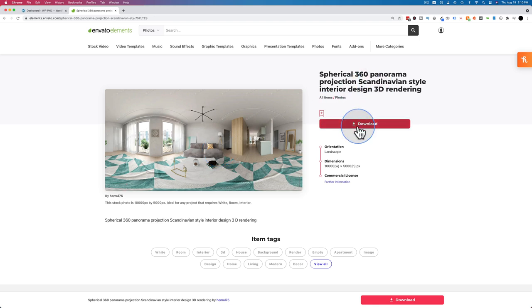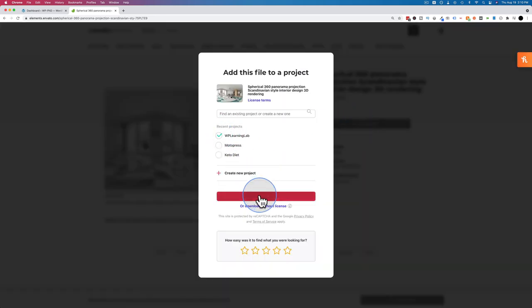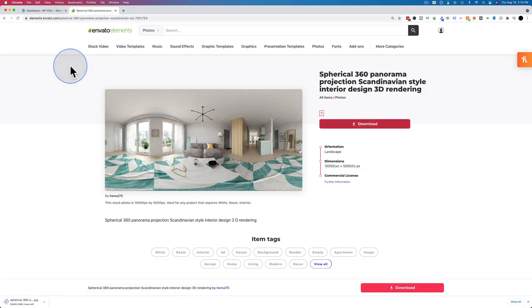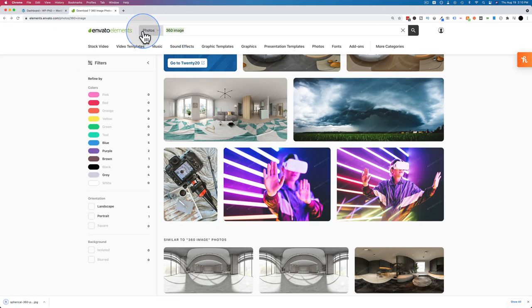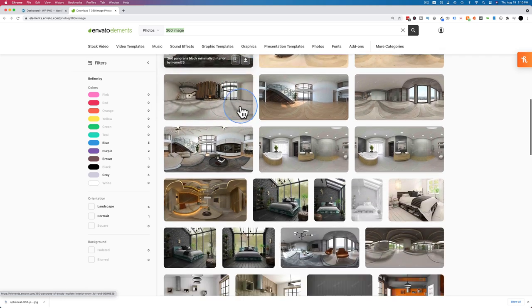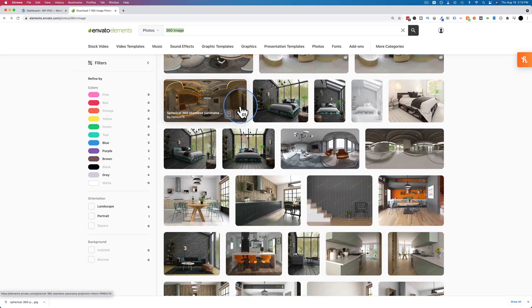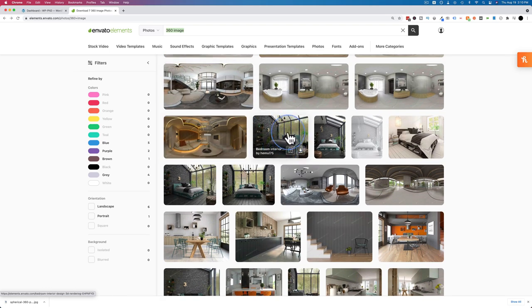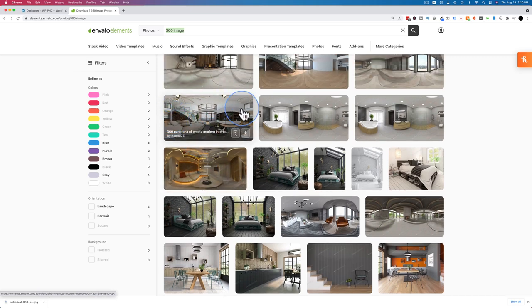I'm gonna download this one. This is from a stock photo site. This is Envato Elements, and I just searched for 360 image. I didn't add degrees or anything. I'm sure there's other results if you add in degrees or photo or whatever, but there's lots of options here, and these aren't specific to your use case. That's the problem. These are just examples of what you can do. This one here, for example, is not a 360-degree image. They have to have this funny kind of wave that goes through, like this, like the walls are curved, these funny curves when they're actually straight in real life. That's one where you can tell it's a 360 image.